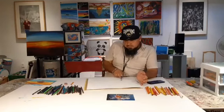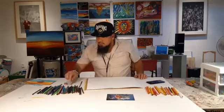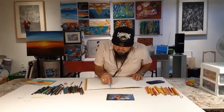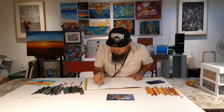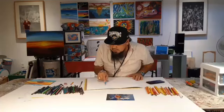You can actually make really realistic looking drawings with color pencils, based on your technique on how you apply the color pencil into the paper. So I'm going kind of soft. All right, I added a little purple. I have purple, and I have two shades of blue. Now I'm gonna go with this blue, and I'm gonna try to fill in. I'm gonna focus on the empty spots, or the white spots.